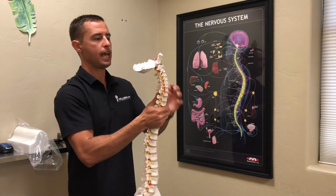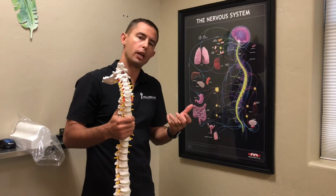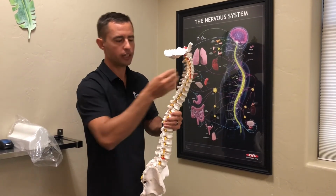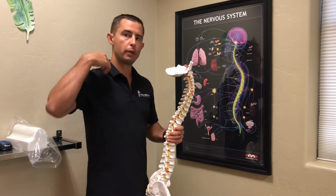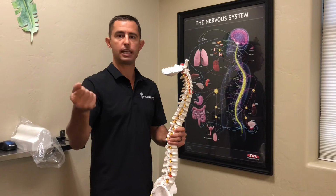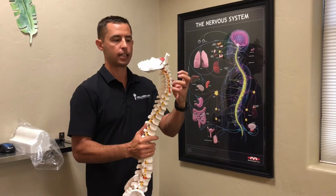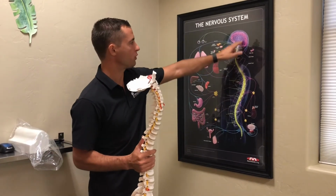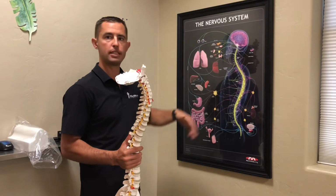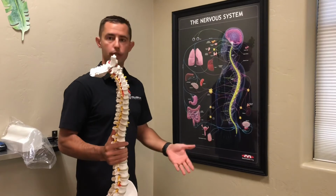So in your neck, let's say maybe after a car accident or maybe after sleeping in a weird position, that can irritate those nerves in your lower neck, going into your shoulder, causing shoulder pain, neck pain, maybe headaches, and even as far as going into the hand, causing numbness and tingling. Over time, that whole joint complex can actually lock up, and that can choke off nerve supply to things like your thyroid, glands of your face, mucous membrane. So we may see things like allergies, sinus issues, maybe hypo or hyperthyroidism.